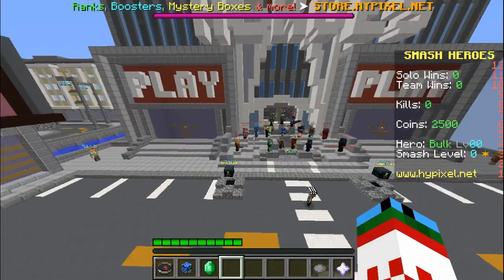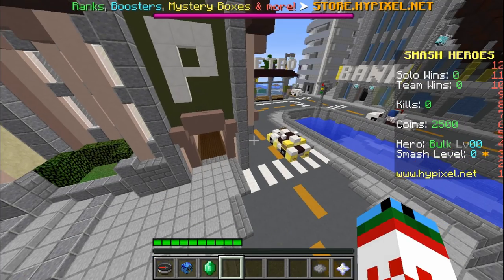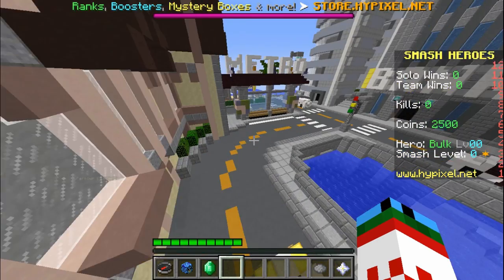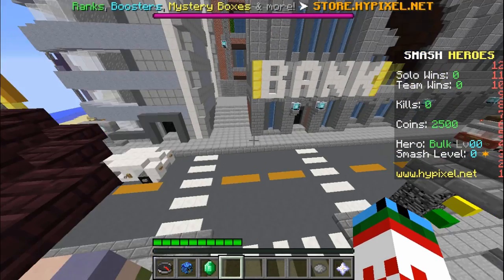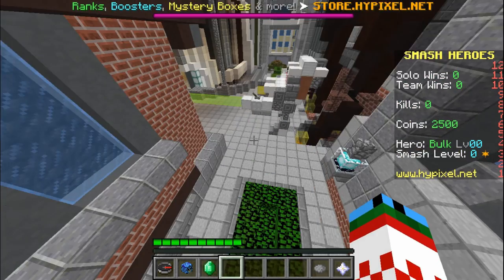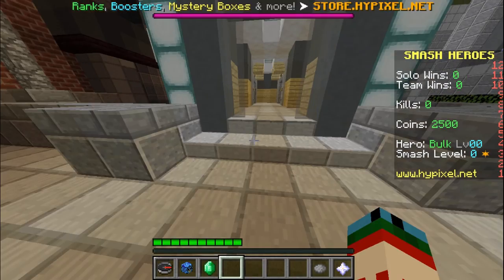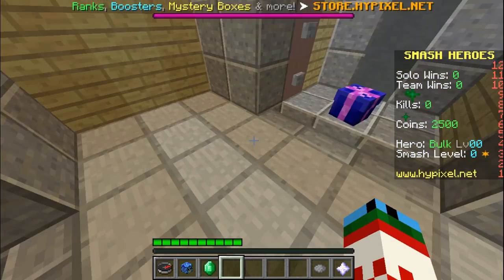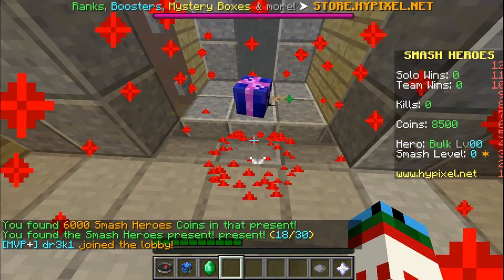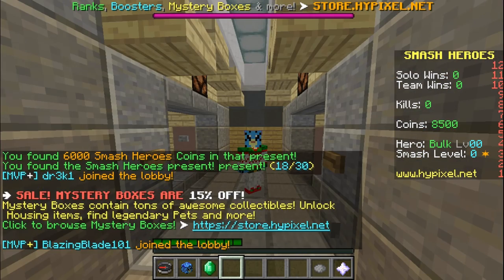And the next one is, oh my god, so laggy. The next one is from Smash Heroes, and actually the hardest search in Hypixel, because this map is so huge, and I finally found it. So all you have to do is go to the bank, go past the bank, and if you see the laser guy trying to laser this iron dude, just go this way. Oh my god, why? And just claim your present right here. And here's the last one. I will see you there.